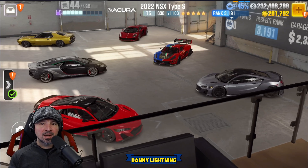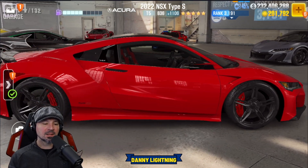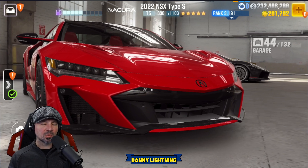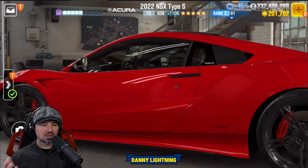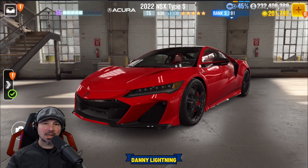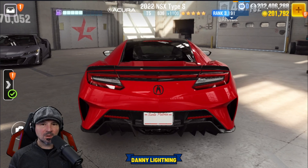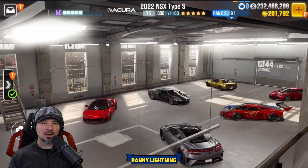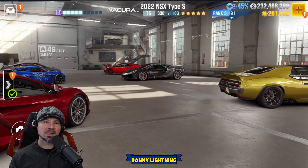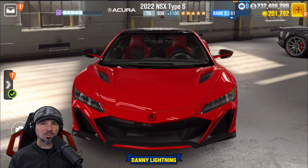I think this car is basically going to be a dust collector. There's nothing that stands out about it. It barely beats the dyno on stage 5 and stage 6, and I don't think the live racing setup is going to be good. Now it does have a high top speed of 452 and zero to 60 is 1.2, zero to 100 is like 1.9 something. So it's got decent acceleration and good top speed, but besides those two things, I think this one's going to sit in my garage and look pretty. I'm probably never going to upgrade this until I need it for some sort of event or prestige cup. Overall the car is just kind of eh — nothing about it really stands out to me. I was hoping this was going to be a really good car, but it's not really that great. It's way down on the list of the fastest cars — just a so-so car.